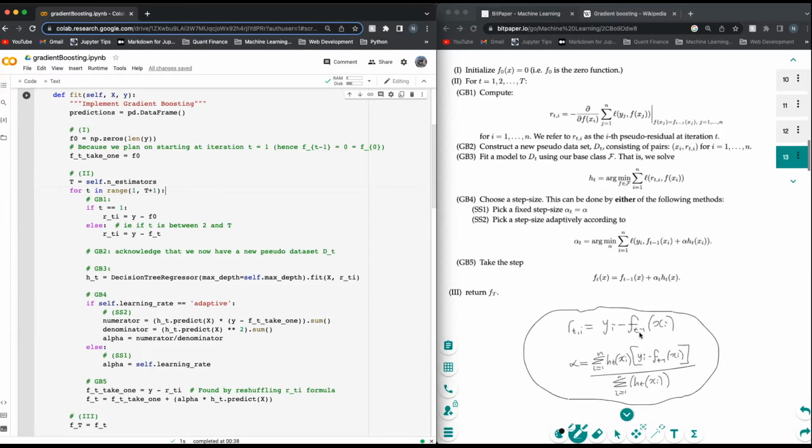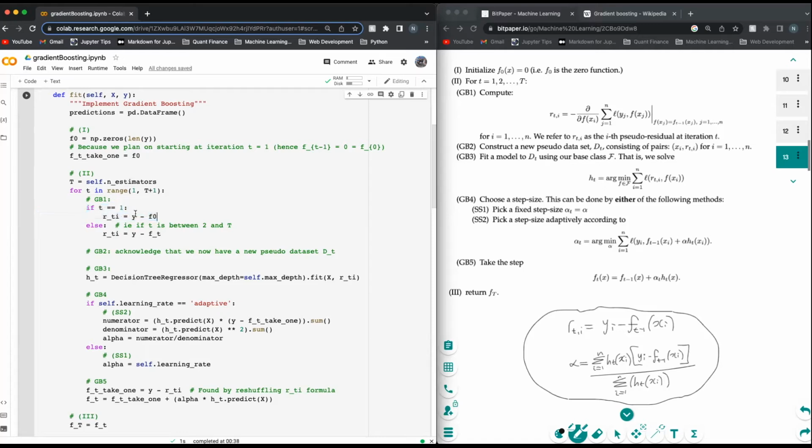And if we are building our first weak learner, what's happening here is that t is equal to 1. And so our r sub ti quantity is y sub i minus f sub 1 minus 1 of x sub i, and so that is just f sub 0. And if t equals 1, that's what we're going to store r sub ti as.